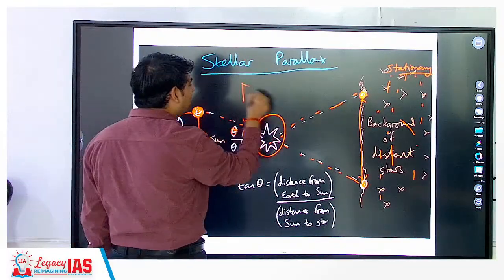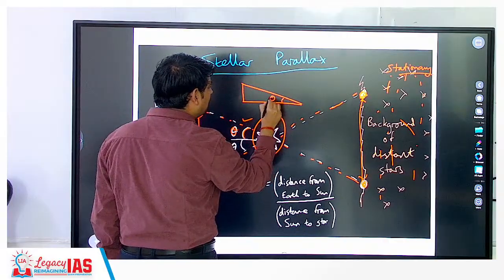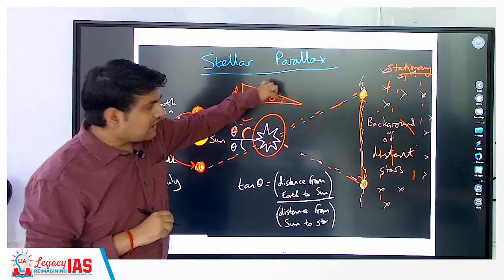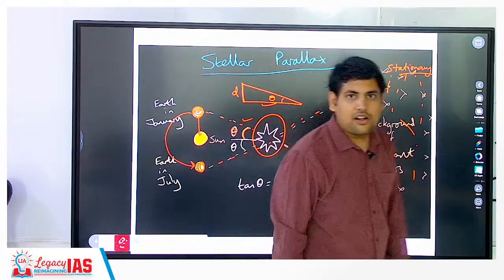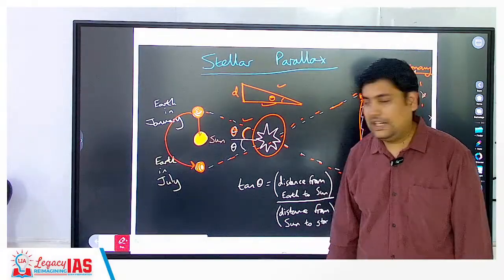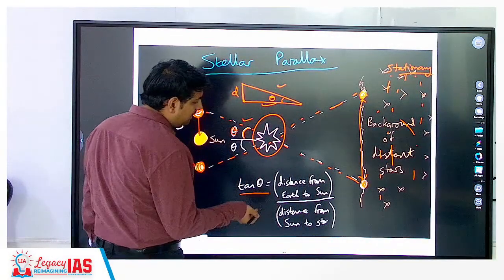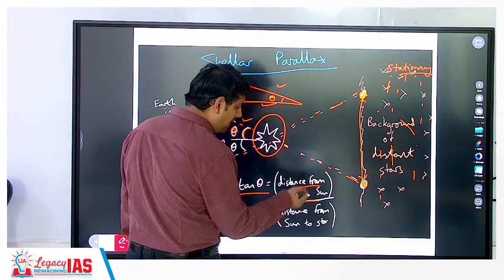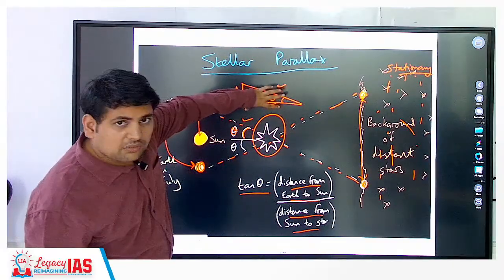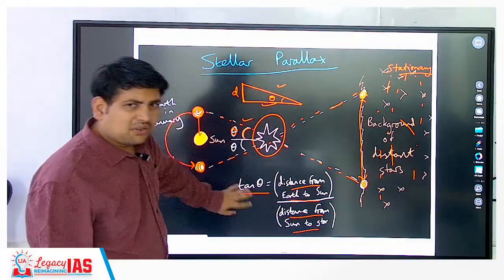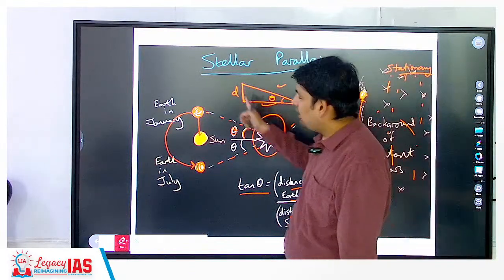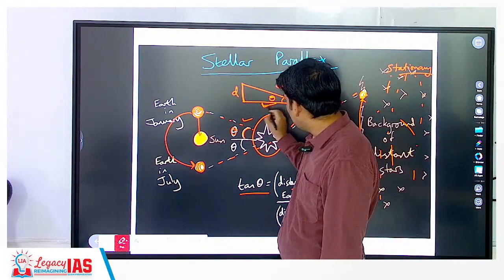Now if you know anything about trigonometry, if you know this distance and this theta, you can get this. Also you can get this. This is using different trigonometric ratios. For example, one used here is tan theta equals distance from earth to sun upon distance from sun to star. It's not very important for you to understand what tan theta is, or which angle we will be using. The point is that you know the theta, you know this distance, and by that you can know this distance and this.